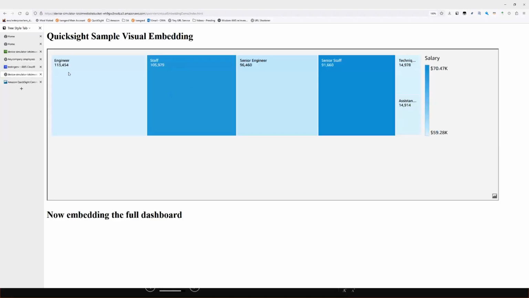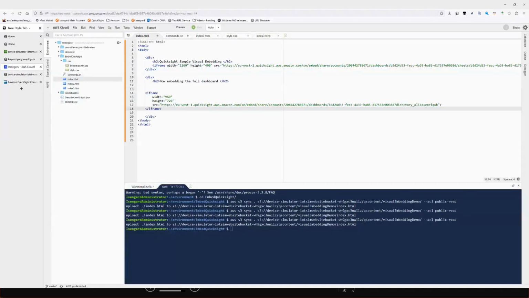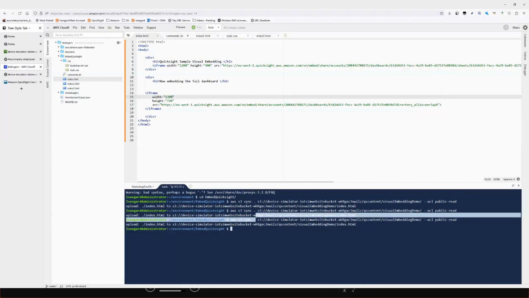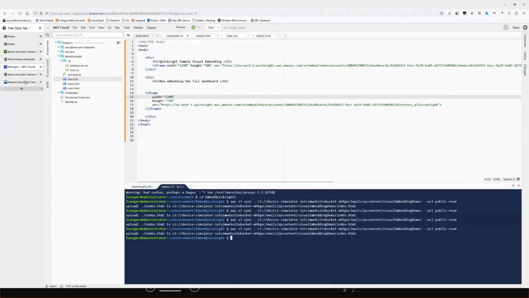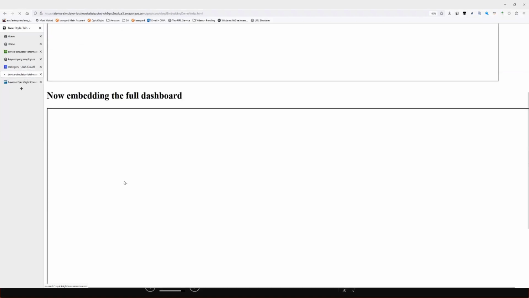I will take this code and I will put it in here. Again, I'm going to make this a little bit wider. And now let's upload it to S3 and see how it looks. So here you can see that now I get access to the full dashboard. It is as simple as this.